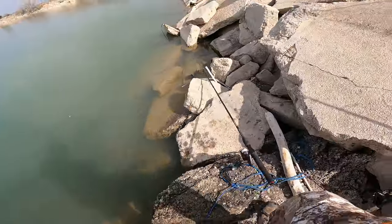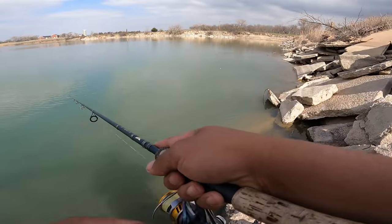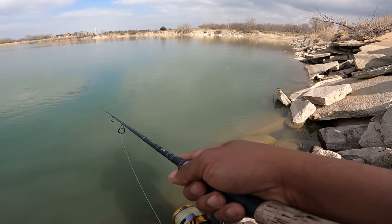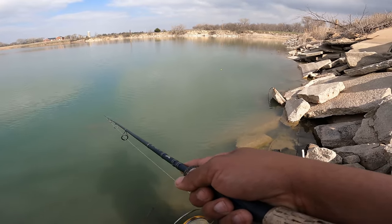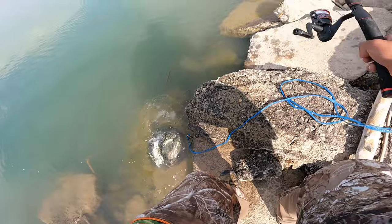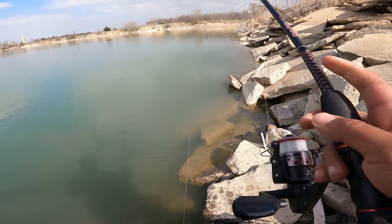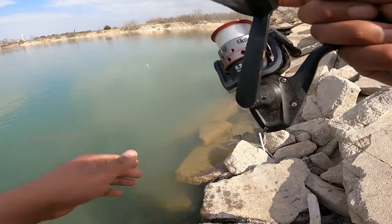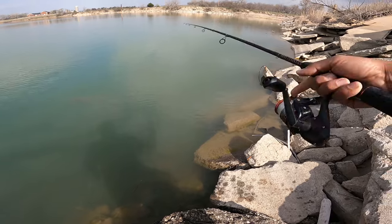And then they're not going to hit the Roadrunner. I am mortified right now. We're about to change jig heads, y'all. Definitely getting ready to change jig heads. I lose one more fish.